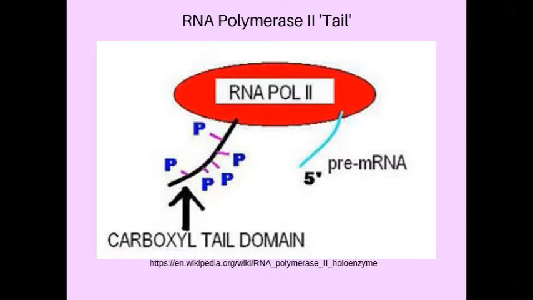RNA polymerase II has a tail, which is an end of its amino acid chain that is accessible and modified. This is the end of the amino acid chain and is called the carboxyl terminal end. When this tail is phosphorylated, it serves as a polymerase code for RNA that is similar in function to the histone code. The tail is phosphorylated at a specific region to signal the release from the promoter. The transcription factor 2H does this. After RNA polymerase II has begun transcribing, most of the GTFs leave the promoter.